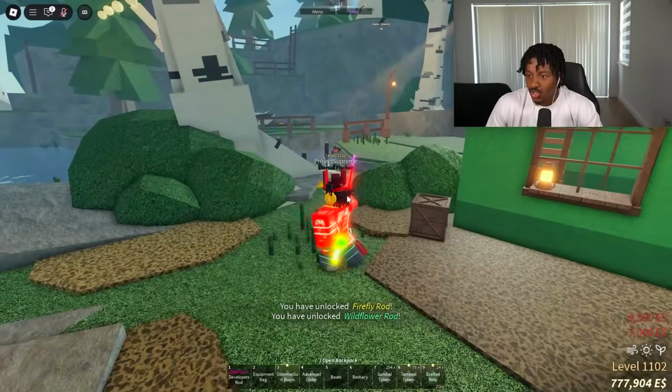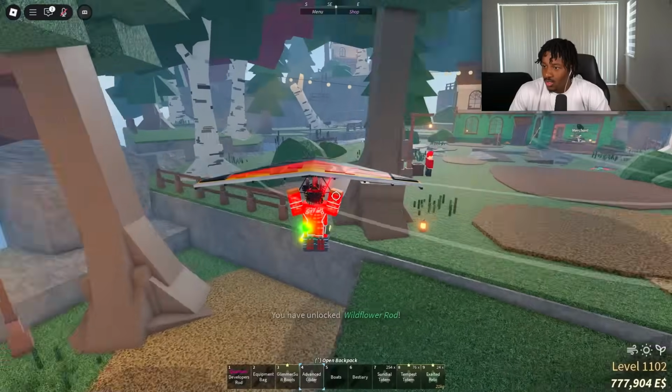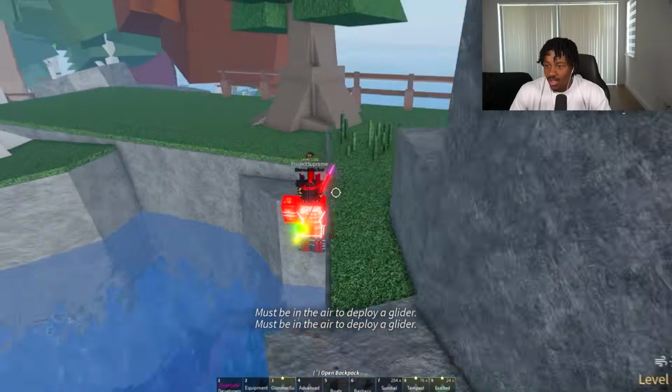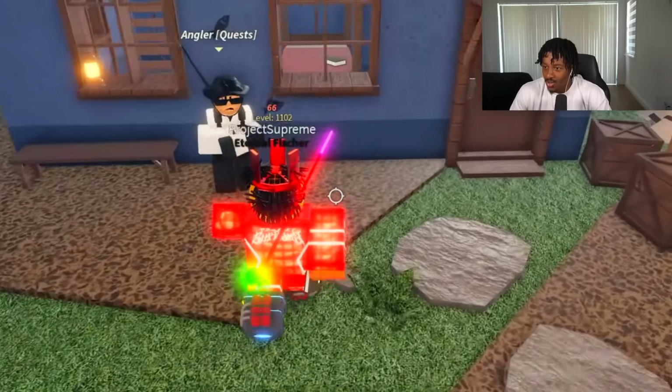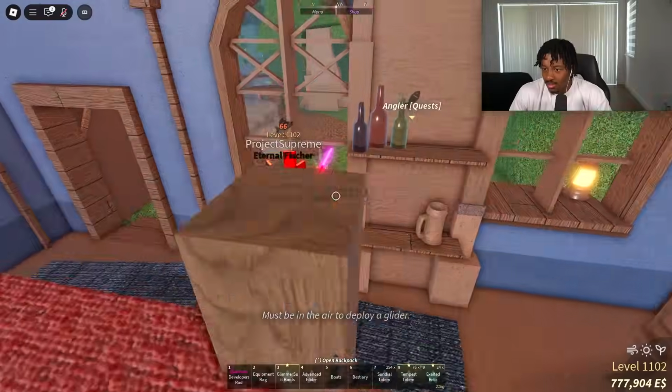All right, that's 2 rods. Where's the third one at? Bruh. Wait, where's the third one at? Is there another one? I feel like there's one up here. All right, so this is the part that sucks. I gotta find a rod. Hold on. Where is this one at? Are you up here? Are you in here? Where you at, Froggy? This one looks pretty nice though.